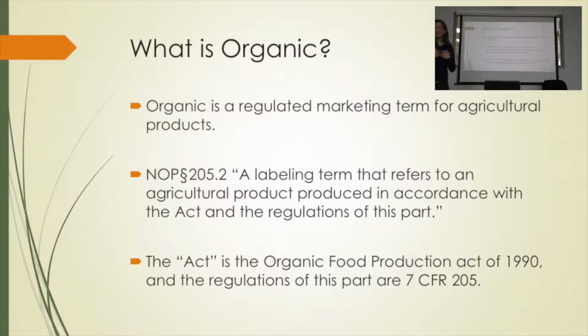They're not simple. We go to classes for that, and we go to trainings all the time. But organic is actually a regulated labeling term. It's kind of funny. We're under a labeling program under the USDA, which is one of those legal wrangling things that happened many years ago. That's part of why the federal government, for example, will never say that organic is better than anything else, because we're a labeling program. That said, it's all based on production practices, which do make big differences, right? Hopefully you guys are all learning about that.